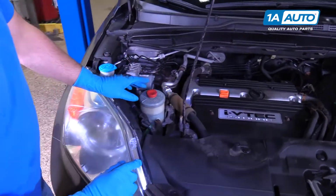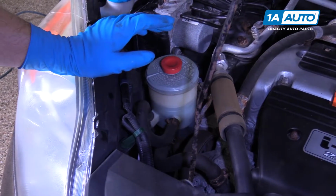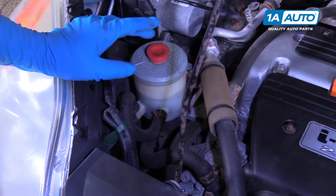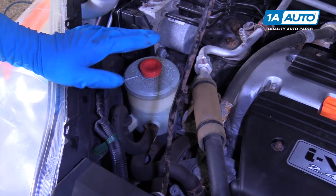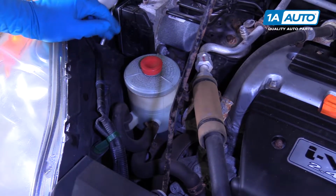This is your power steering reservoir. You may find that when you're steering the vehicle back and forth, there may be some noise or some sensation. This could be an indicator that your power steering fluid level is low. That would be caused by a steering leak. To get by, you can top off your power steering fluid, and that would get you to the repair shop.